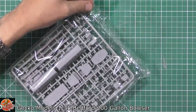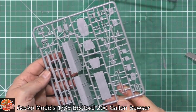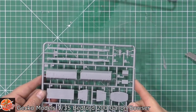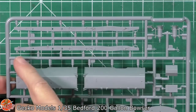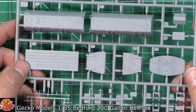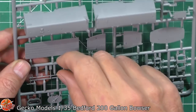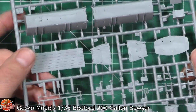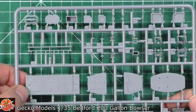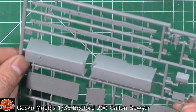The kit is very modular, so there are no big single parts - you build up everything. Looking at the sprues, the parts all look very nice. The chassis framework has good sharp details all the way through. We've got the pumps, the bowser sides, the floors, rear doors, the sprinkler bar system and top hatches. There's a little bit of burring on some parts but overall it's very cleanly and sharply molded - crisp details right the way through, including on the blind side.